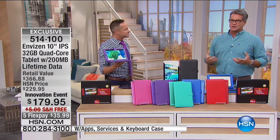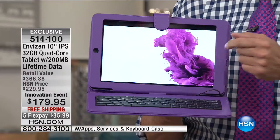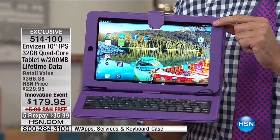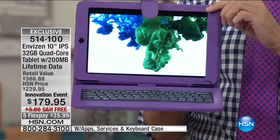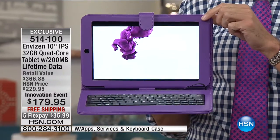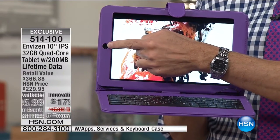There's something psychological about getting on your tablet. It's more tactile, it's softer, it's more approachable. It's your friend — it goes everywhere you go. Your computer is kind of cold and metal and it sits at home. When you see the detail on how this looks — that screen, all the different things built into this, all the bells and whistles plus the 200 megabytes of data each month — it makes it a great deal. You've got quad-core power, cameras, Android 6.0 Marshmallow, expandable memory, and you can get it here at HSN for $35.99.